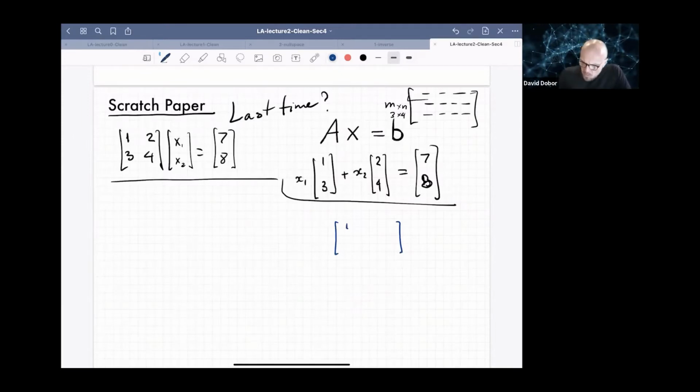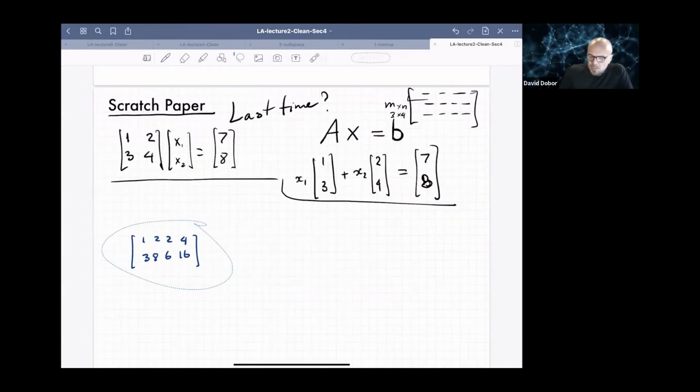So let me take this 1, 2, 2, 4, 3, 8, 6, 16. Let's take that as just a random matrix. It's a 2 by 4 matrix. I could have written down a 3 by 4 matrix, but it's a 2 by 4. So it's applied to what kind of vectors? Remember, we think about matrices as stand-ins for linear transformations. What's a linear transformation? We gave some definition, but roughly we're thinking that this is a function that's applied to vectors of certain dimensions, and on the other side, out come vectors of another dimension.